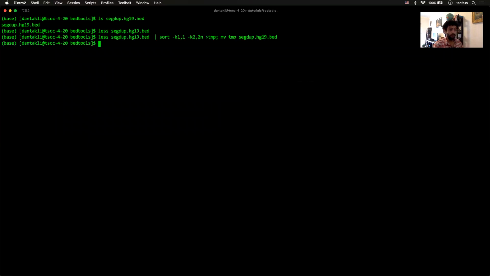Now you may ask where I got this file. I got it from the UCSC Genome browser, and maybe later on I can show you an example of how to download data from the UCSC Genome browser. Okay, now the reason why we're going to do this next command may not be that intuitive, so I'm going to draw it out.